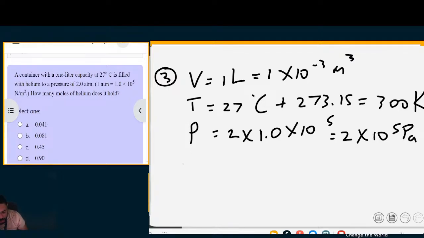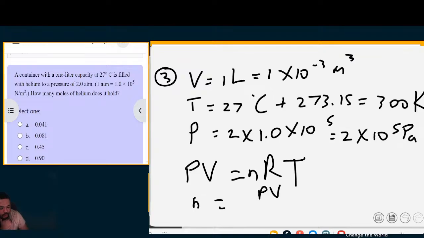Now, what we usually do in this kind of case is we use the ideal gas law. Now, what is the ideal gas law? It simply says PV is equal to nRT. Okay, it's the most famous gas law. It's the ideal gas law. There we go. PV is equal to nRT. And they want to calculate the number of moles. So that will be PV over RT. You can then substitute everything in. So PV over RT.